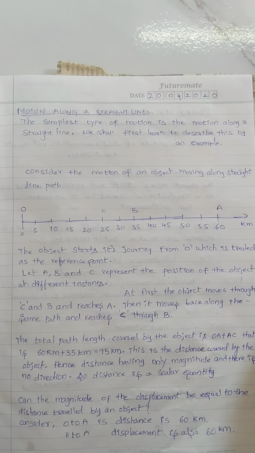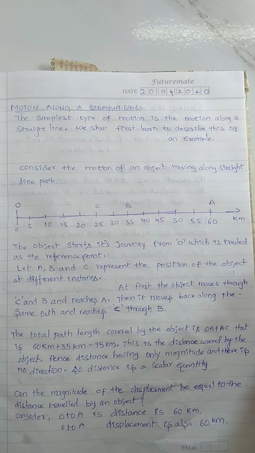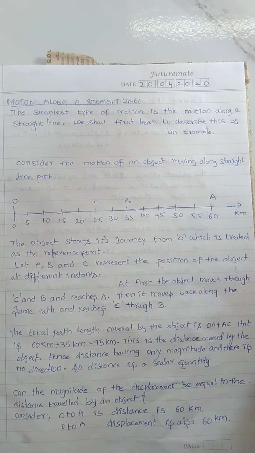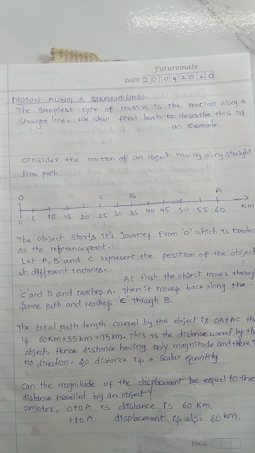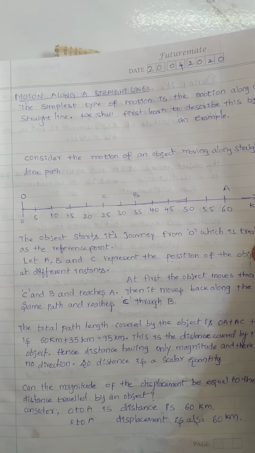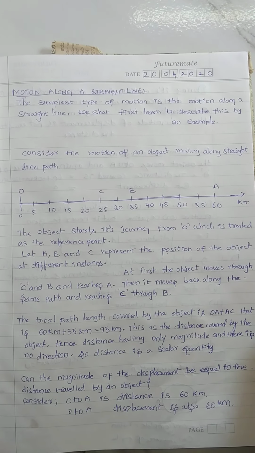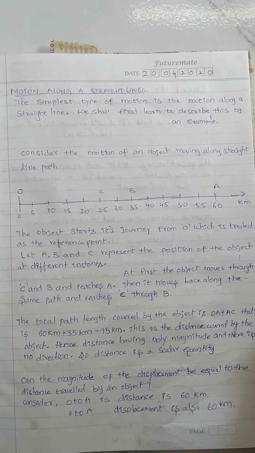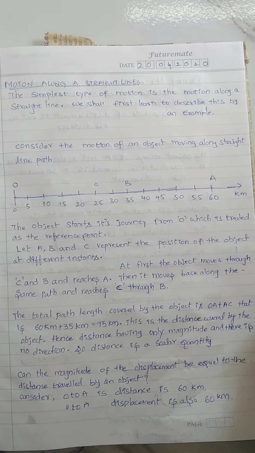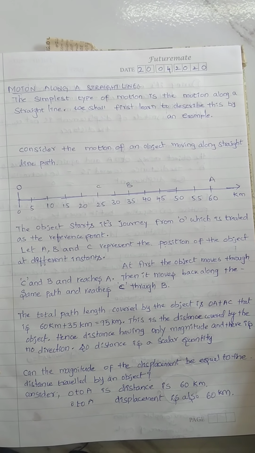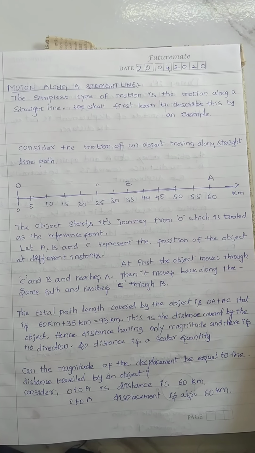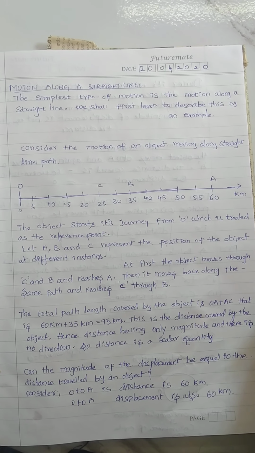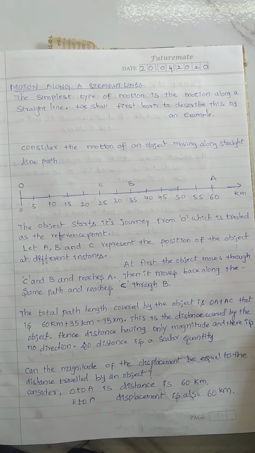So today we are discussing the motion chapter, and today I want to complete distance and displacement in detail. Today I will discuss distance and displacement with one good example, and with this example we will conclude some relations. I already discussed some relations: distance is never less than the displacement. Distance may be positive, and distance is never zero. Displacement may be zero. All these relations we will conclude with one good example.